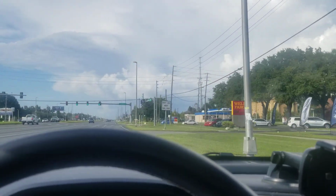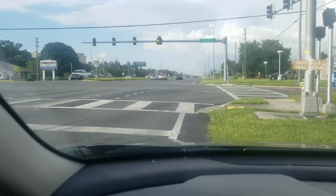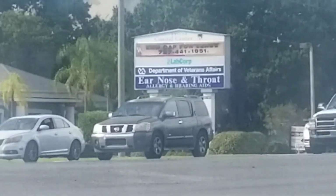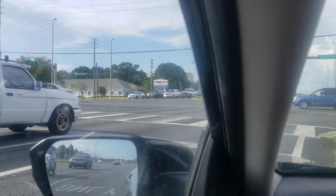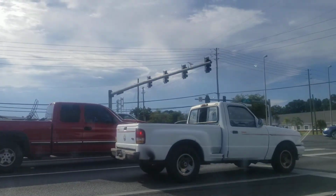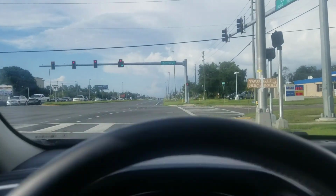We're gonna put the sign across the street. We're not gonna put here, we're gonna put over there for the people who are staying on the other side of the road and driving the opposite direction. And one more time, on each intersection you put two signs. One you put over there, and one you can put on the left or right hand side. So for example, you can put there by a Mobil gas station, and you simply keep driving.